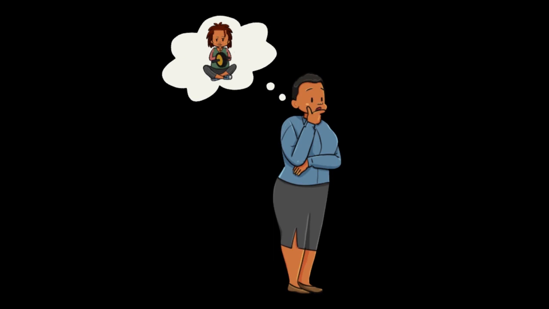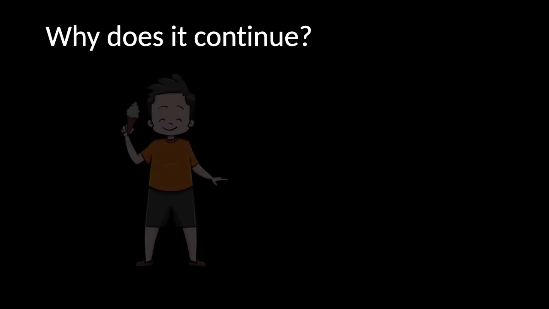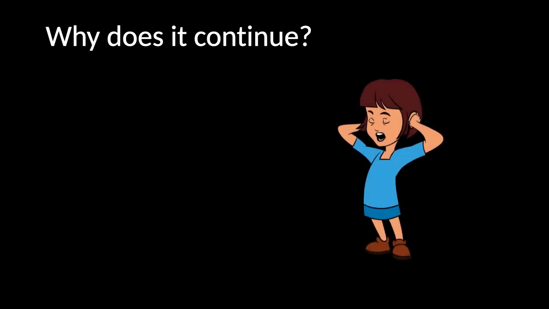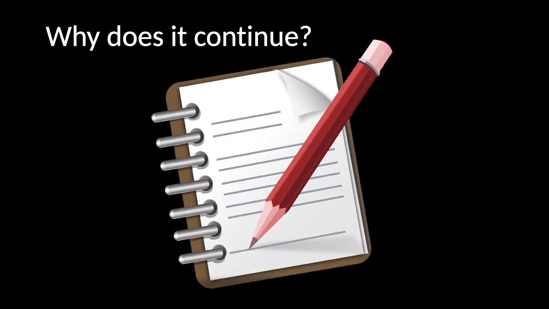So how can we use ABA to reduce behavior that is out of context? By understanding the motivation behind it. Just about all behavior continues because the person either gets something good or avoids something bad. In order to effectively change a behavior, it's critical to learn more about why the behavior is occurring. Before determining how best to respond to a specific behavior, you need more information. You need to know the function of the behavior. That is, you ask the question, why is it continuing, to determine the appropriate intervention. What they get from the behavior may not be obvious, but together we will learn what motivates your child and help him learn better.